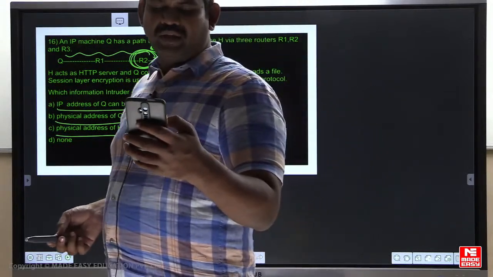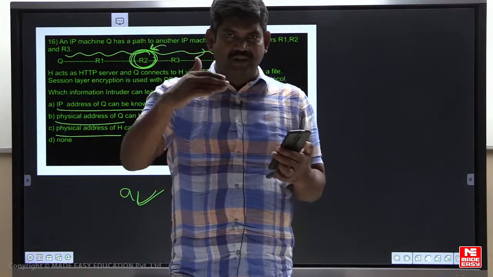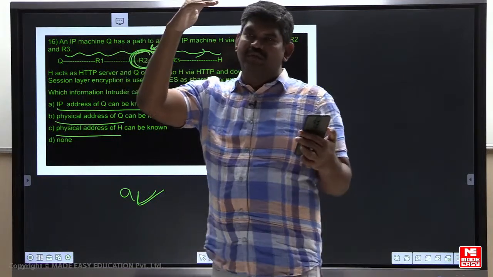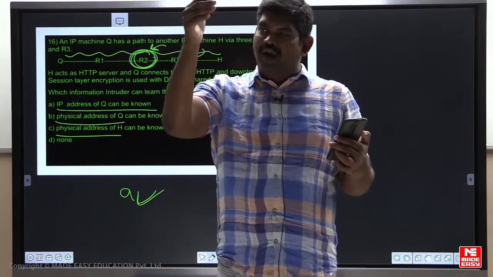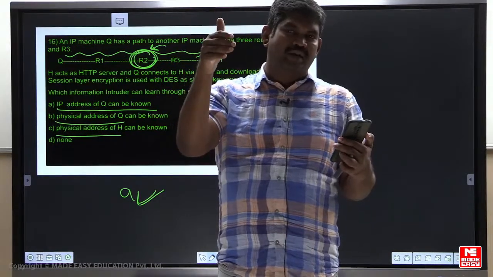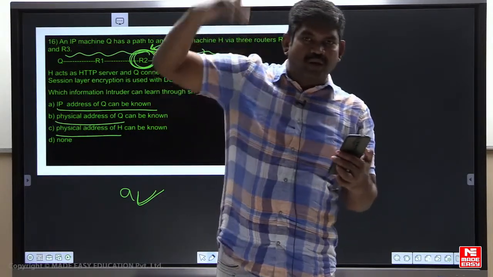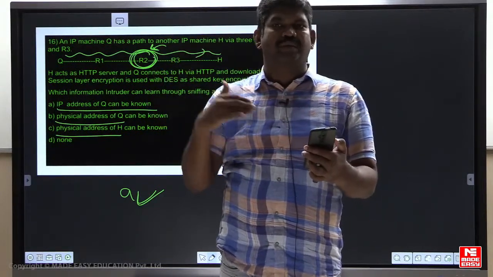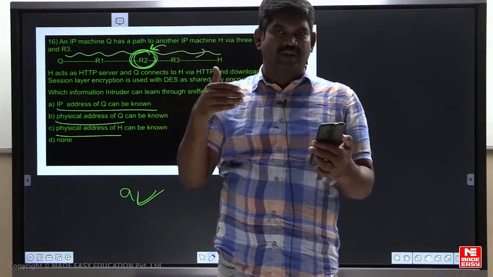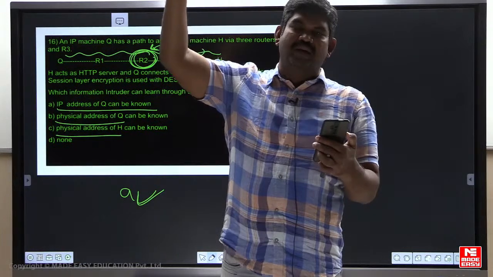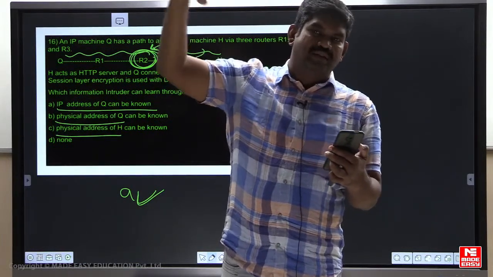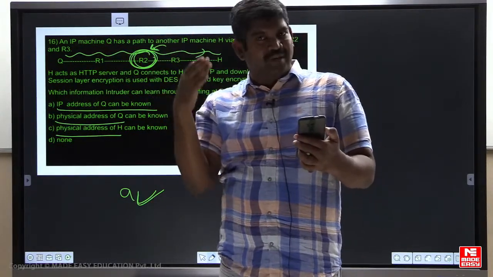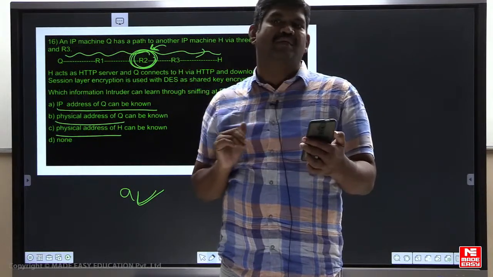Ishwar is asking what session layer encryption means. Basically, when the data starts moving from the application layer, a header is attached, then it comes down to the presentation layer, one more header, and at the session layer one more header. For all these three layers the encryption is done. That is called session layer encryption. The data you get from the above layer gets the application header, then the presentation header, then the session layer header, and for all these encryption is done. But after that the transport layer is not encrypted. That is the meaning of session layer encryption.